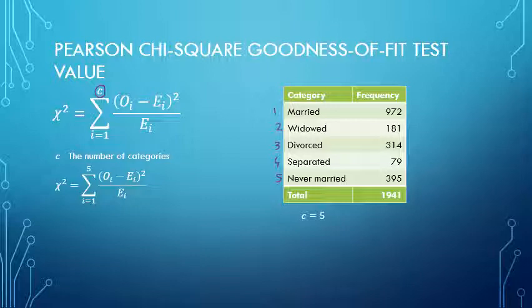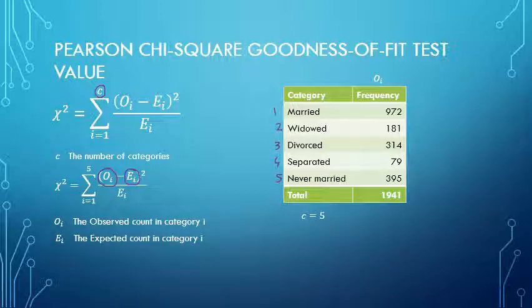The next symbol that you might notice is this O_i. That's actually short for the observed frequencies or the observed counts. So my frequency column I can also label as O_i. The next one you might actually see is E_i, and that's short for the expected count. Now, depending on your situation, you might have a specific expected count for each category, or as in my example, I'm just going to assume that I expect that each of the categories was chosen equally likely.